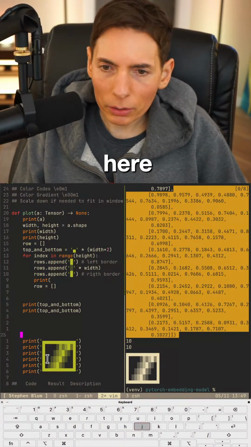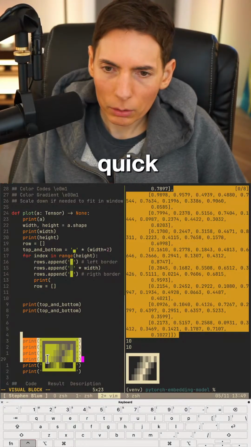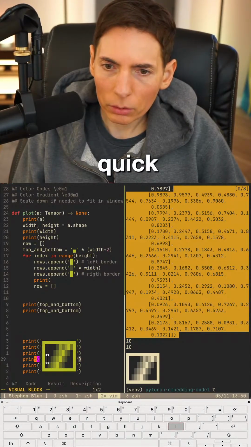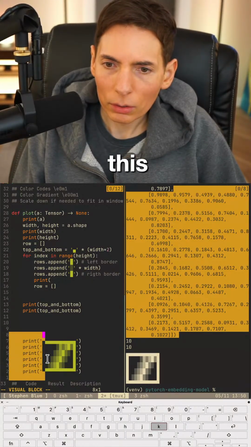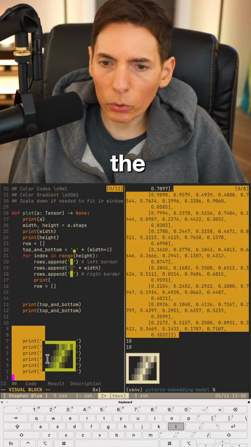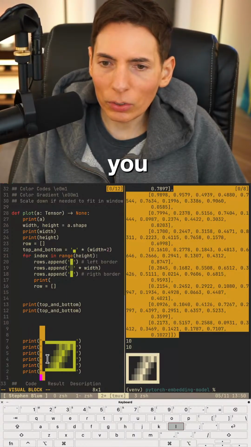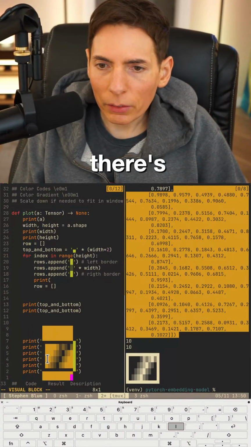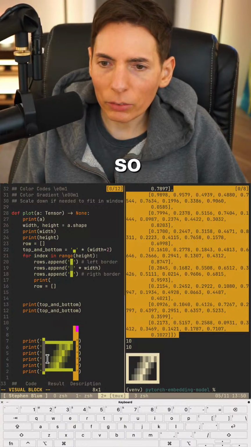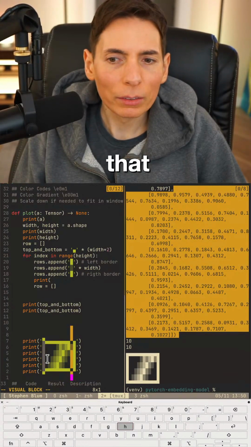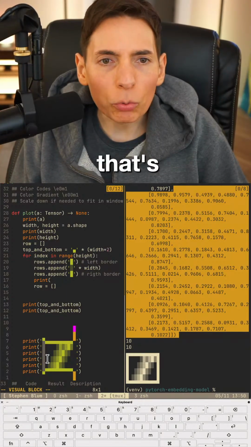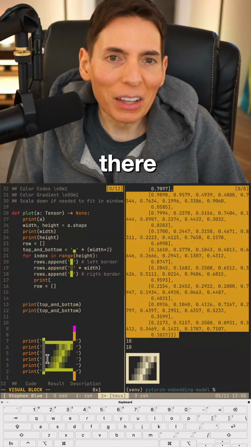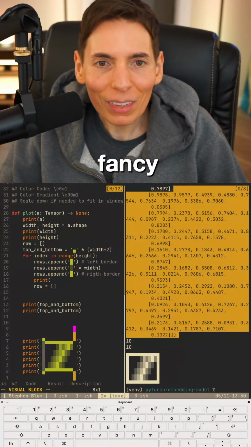So if you look down here, let me do this real quick. You can see the border here. There's a left border, and then there's a right border over here, right? So we need to capture that. That's what we got to do. It's really that simple. It's nothing fancy.